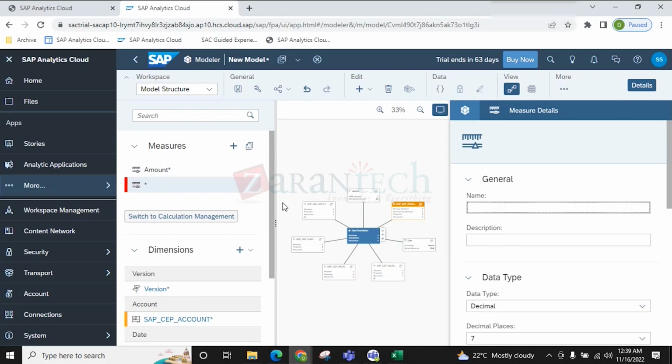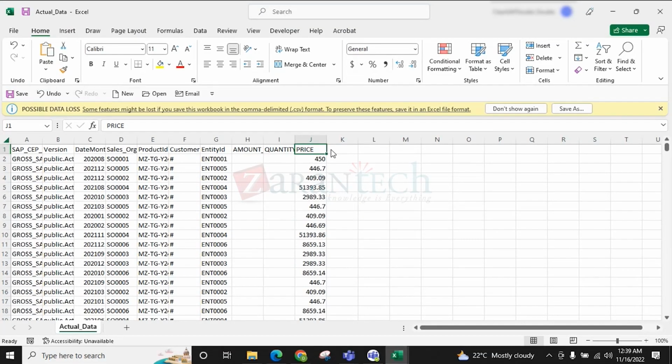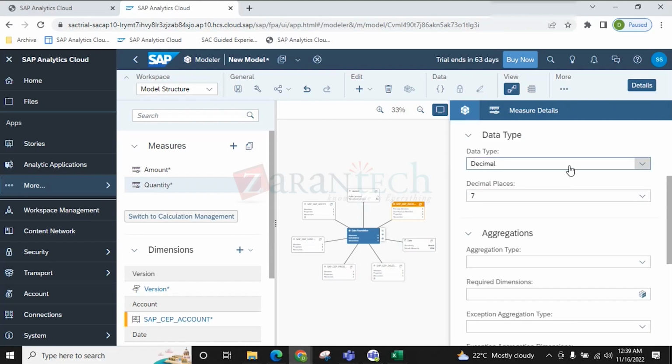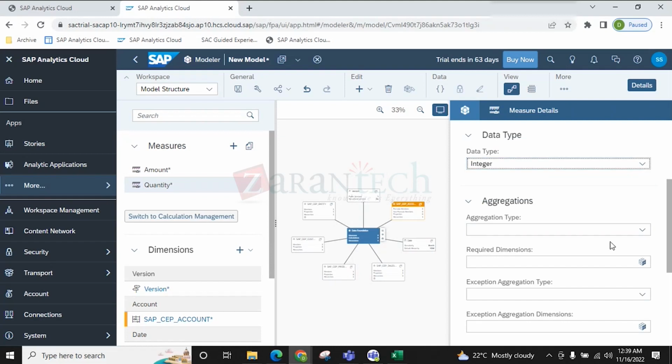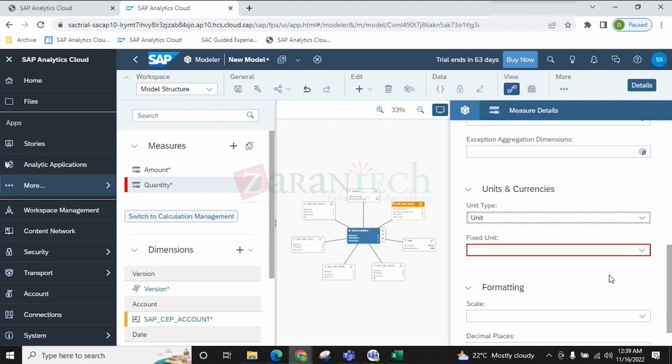Then come quantity and price. Okay, so I'll create a column called quantity. Right, and I'll say it is integer. Aggregation type, again here I'll give sum, and unit and currency is per unit.